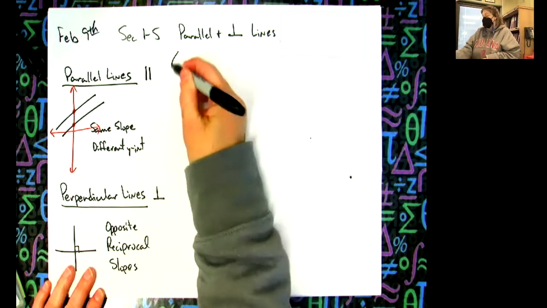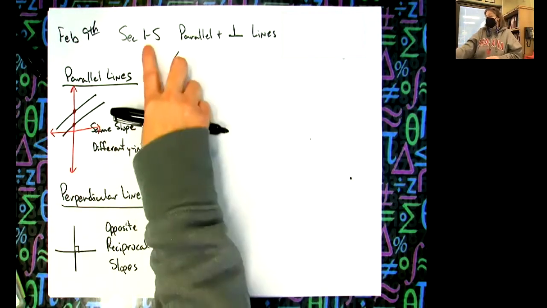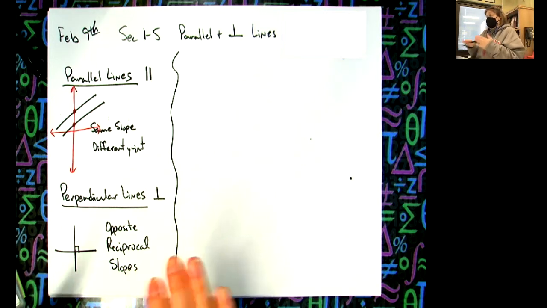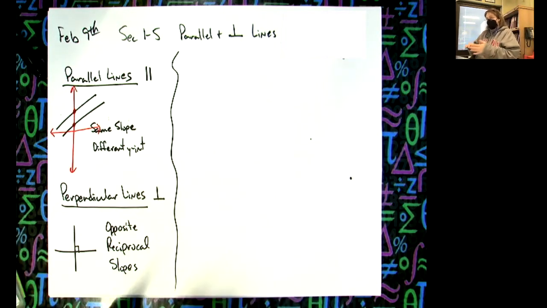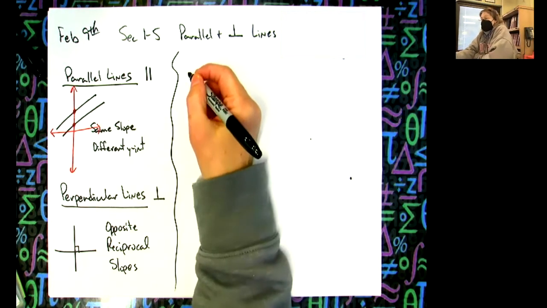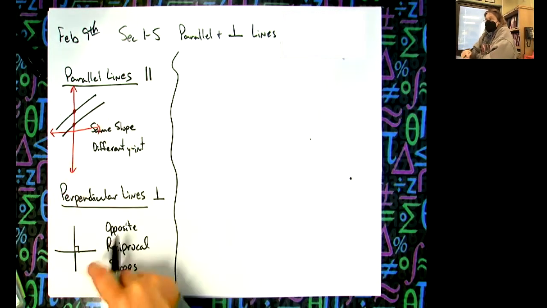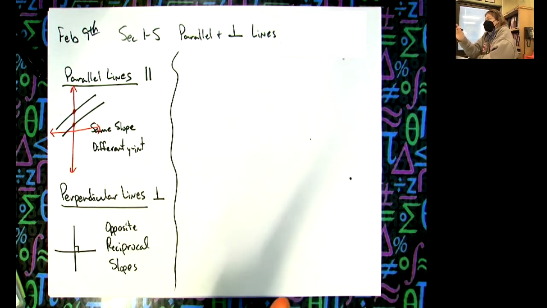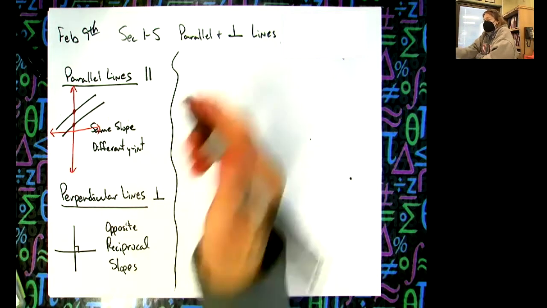Now, since the last section, section 1-4, covered standard form, slope-intercept form, point-slope form, all those different forms, that's why that section was done first before this one. So you should be able to look at any type of linear equation and be able to find the slope and find the y-intercepts. That will probably be the downfall. You understand what perpendicular lines are, you understand what parallel lines are. It's once they give you an equation, can you find the numbers that you're supposed to be able to find?